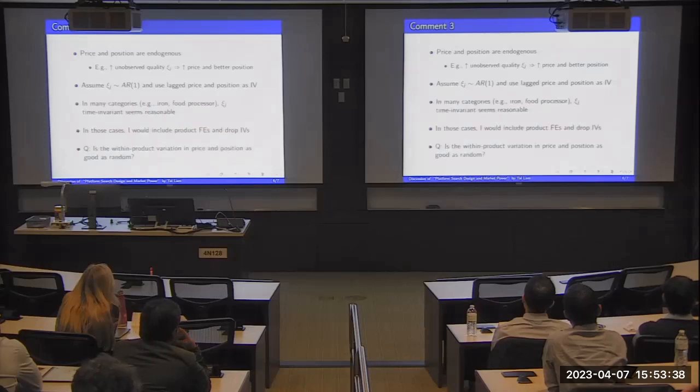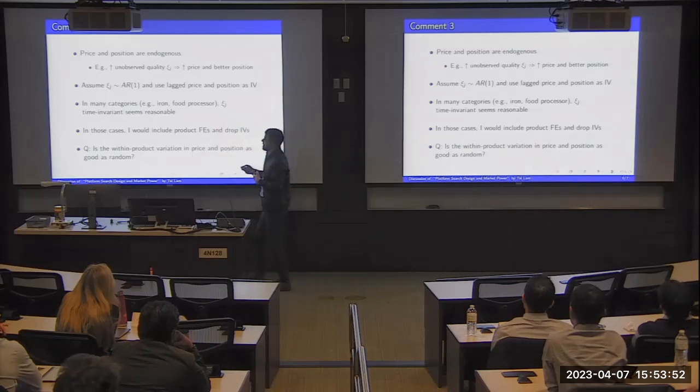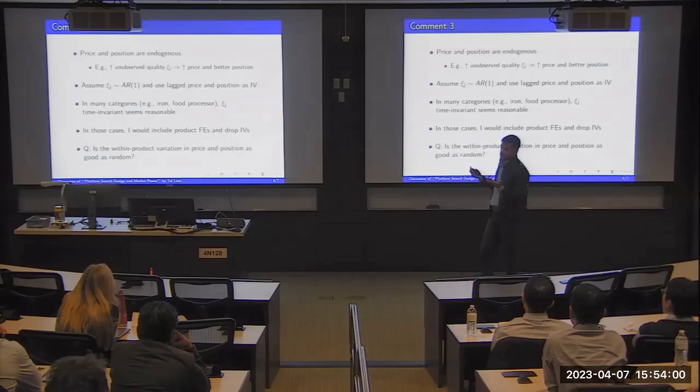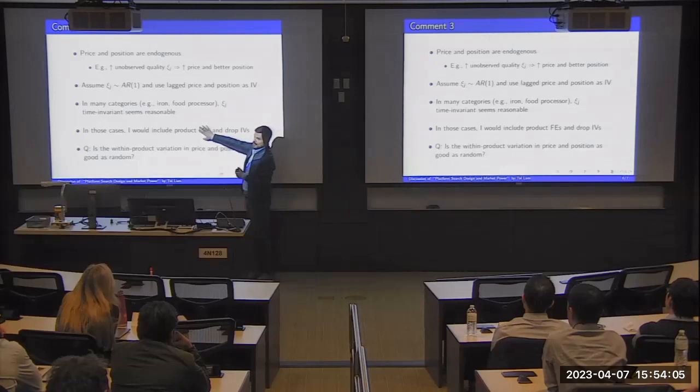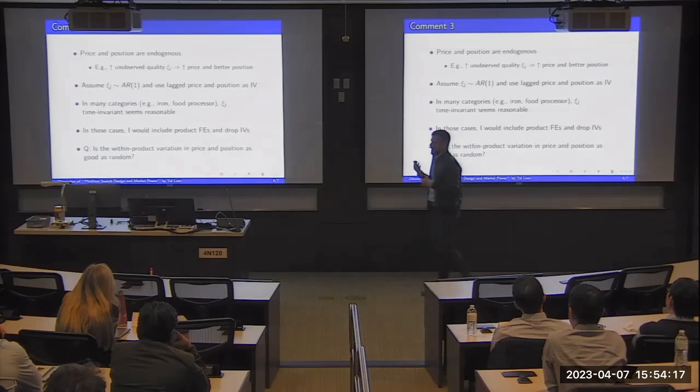So I thought, in some categories, such as seasonal categories, if I have a space heater or an AC unit, I can see why we would be worried about variation in C. In other categories, especially such mature categories like an iron or food processor, my intuition was that assuming an invariant C might not be such a big problem in this case. So just the fixed effects which you do have in the model might actually capture most of the source of endogeneity. And this made me think a little bit about the idea that sometimes we worry almost too much about endogeneity relative to what we should.